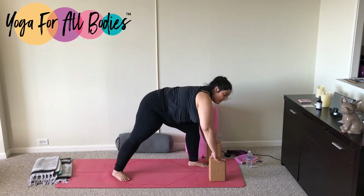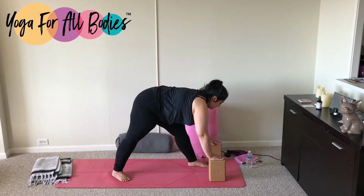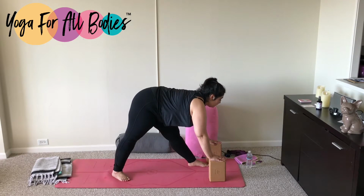So experiment. What sensations is your body asking you today? Inhale, straighten, and hold the right leg straight. Big breath in. Let it out.